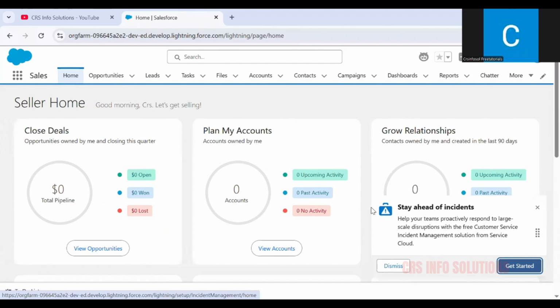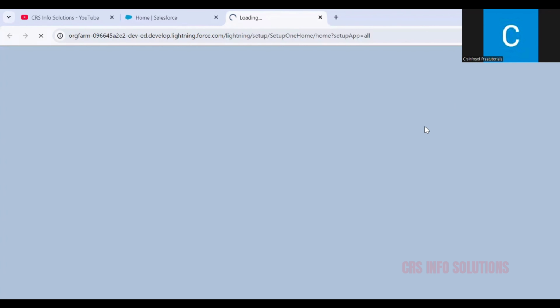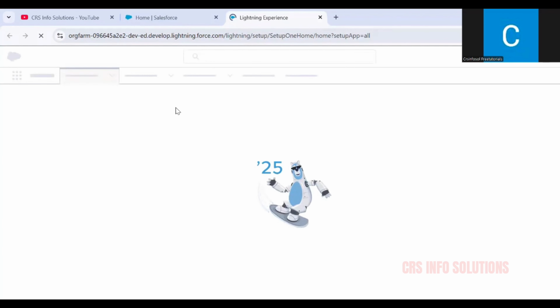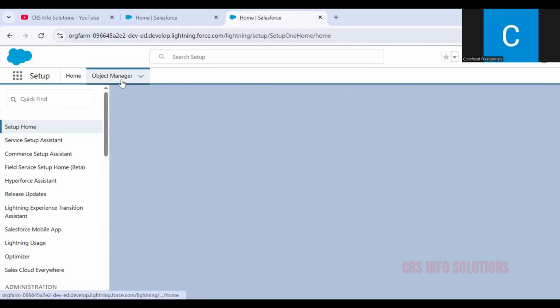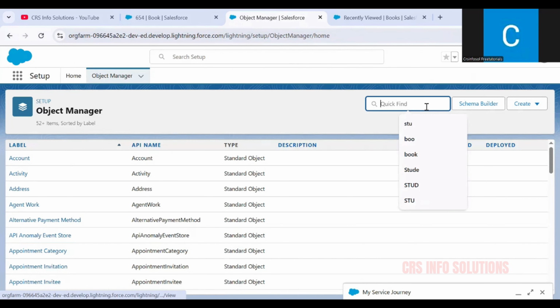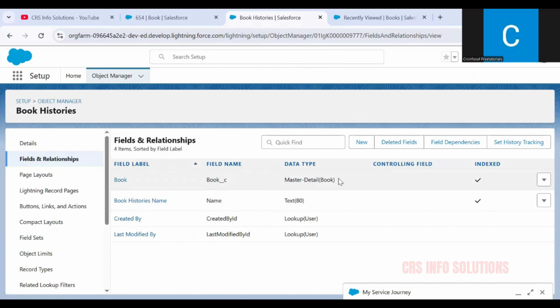Okay, coming back to our Salesforce org, I'll quickly go to the setup on the right side of the org and click setup. Then we will go to the object manager, because we have created our master detail on the book history object for the book, and we have linked the book and book histories through master detail relationship.